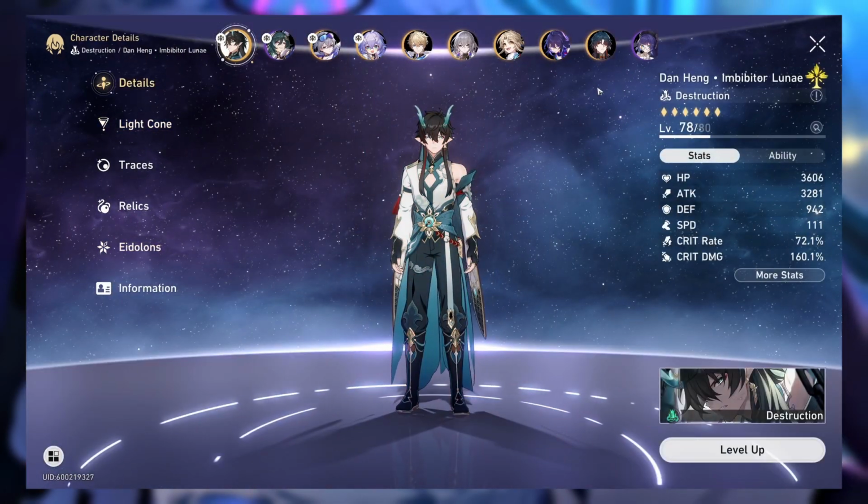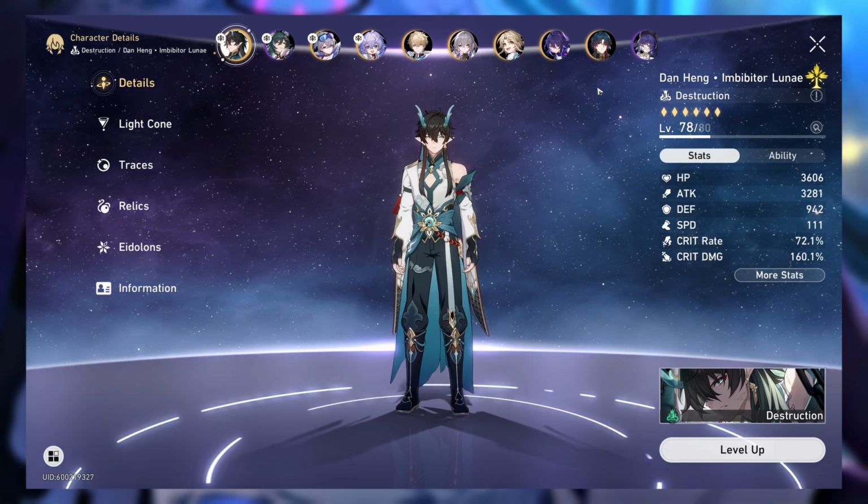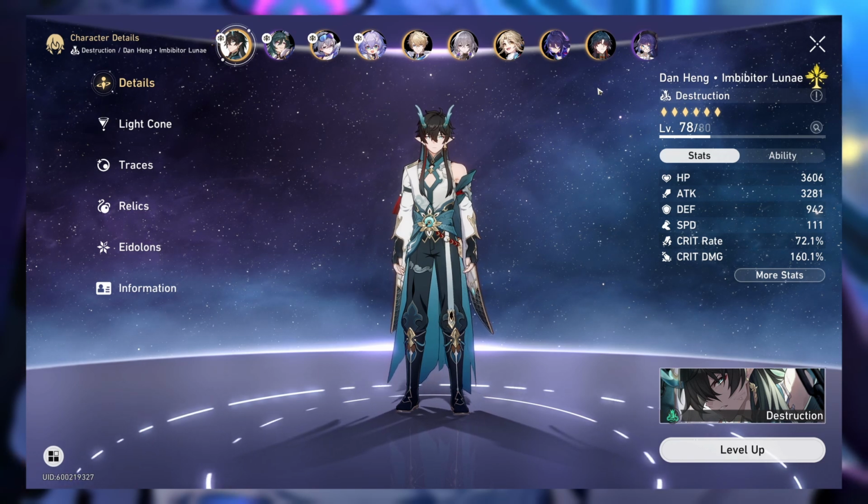Either way, that's my thoughts. I recommend you pull him if you like him, skip him if you don't, wait for Fushuan, wait for Lynx especially if you don't have another healer, and I'll see you next time.